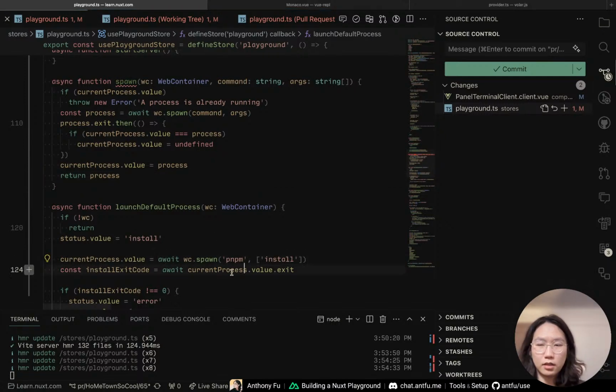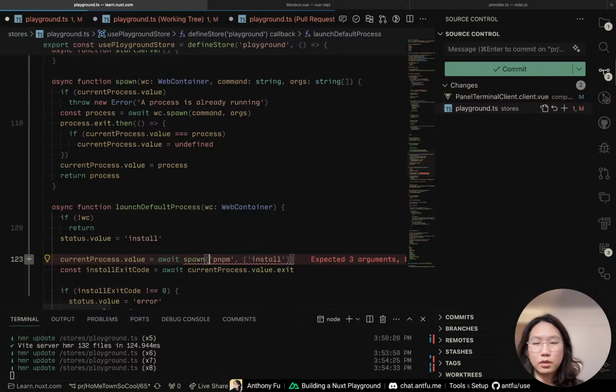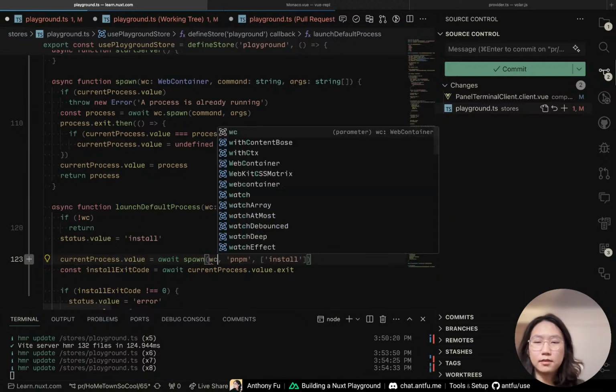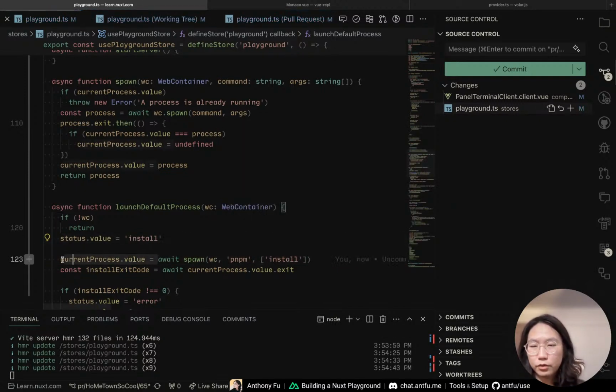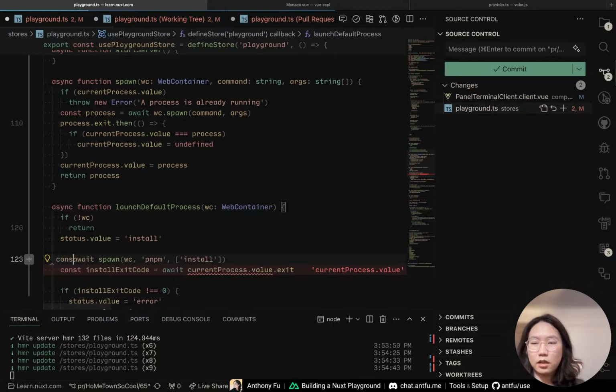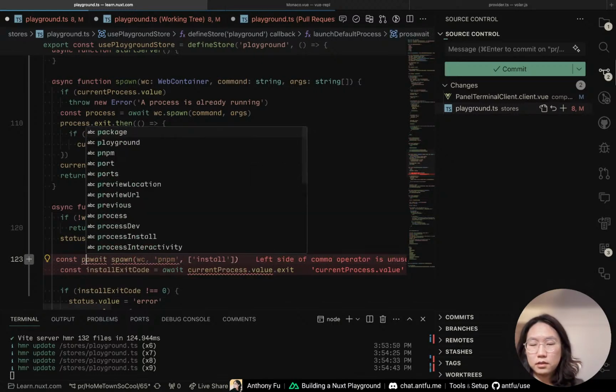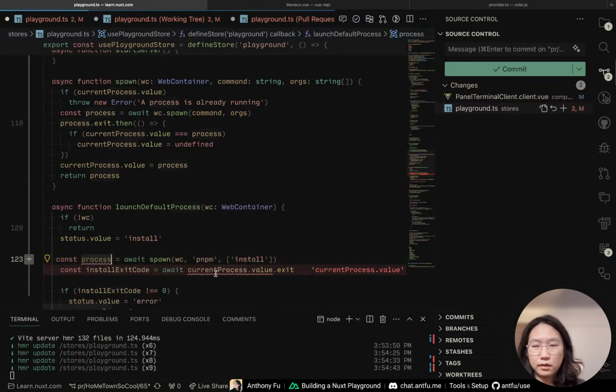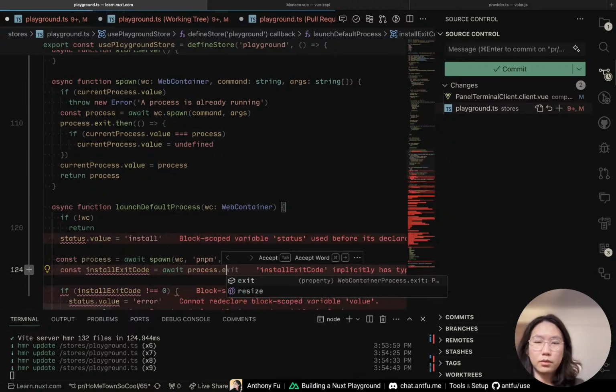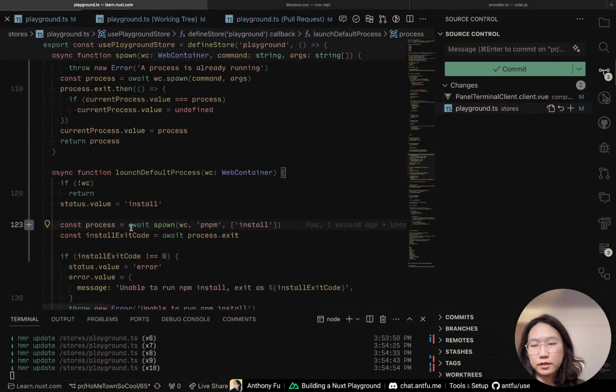So here, instead of this, we should use our swamp, and we pass the web container instance. Like that, and we don't do this. So process, and we can do exit, so we'll wait for it to exit.